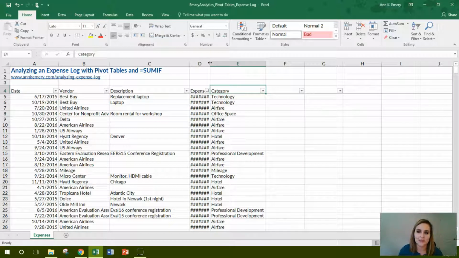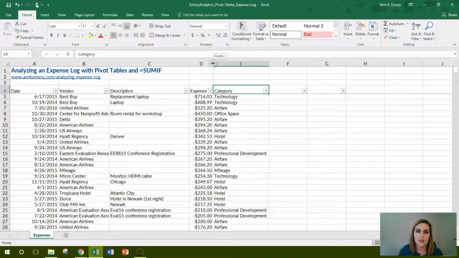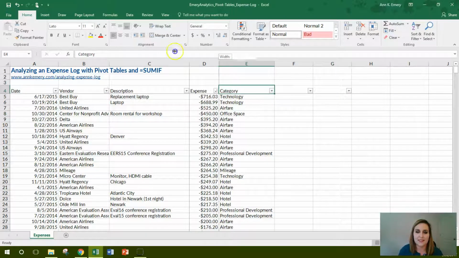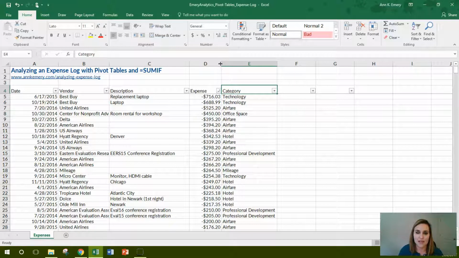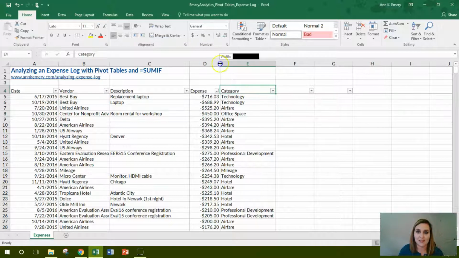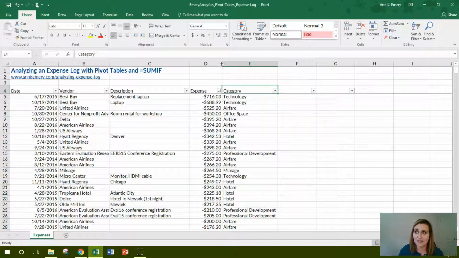I can't even read the amounts. All the numbers turn into dollar signs. So rather than painstakingly stretching out each column one at a time, this won't take too long for this data set. There's 5 columns, but some data sets I work with, one yesterday went into the W's, so it went all the way through like regular, and then it was AA, AB, AC, all the way up to W. I don't even know how many hundreds of columns that is. You wouldn't do this 26 times, what letter of the alphabet is W? It's too many columns to painstakingly resize by hand.